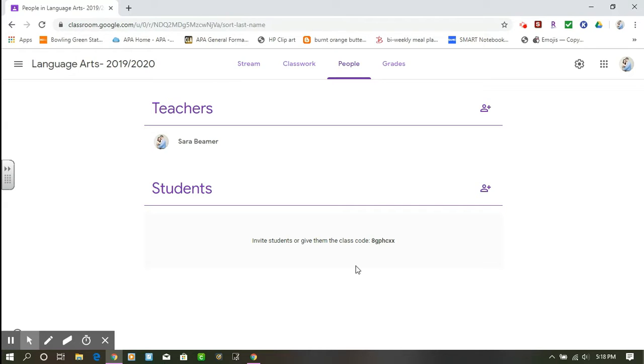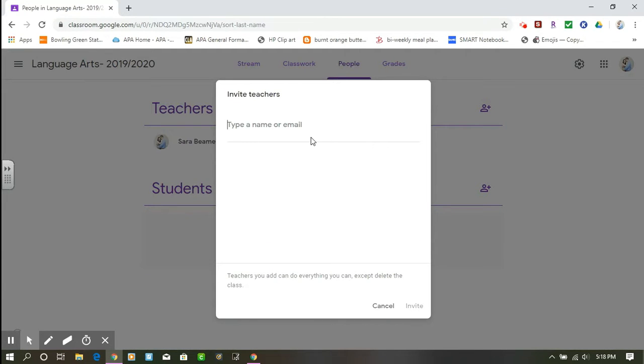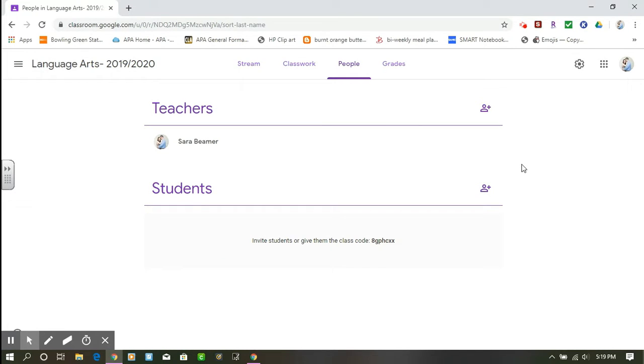This is a great idea if you share students with another teacher, such as intervention specialists in our school. So I would click here to invite a teacher, type in their email or name, and invite them. Then they will be able to view the classroom. It even says right here, teachers can do everything you can except delete the class. So that's awesome. You can both put material in there.